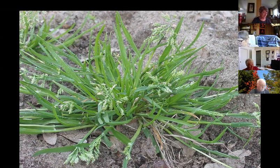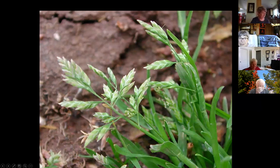I would second that. When I was keying it out, the thing that threw me was the angle of the florets, because, I don't know why, looking at the picture, I thought they pointed up a bit more. So I thought it was the bent grass. Oh, I see. Yeah, some of them do bend up and some of them do bend down. I kept going back and forth, like, which way does this bend? In the picture, like this one, it looks like it bends up, but the small diagram they have goes downward. So that's what tripped me up.